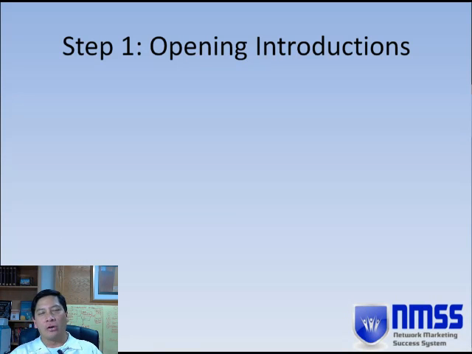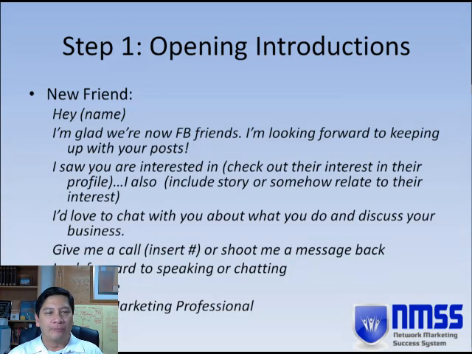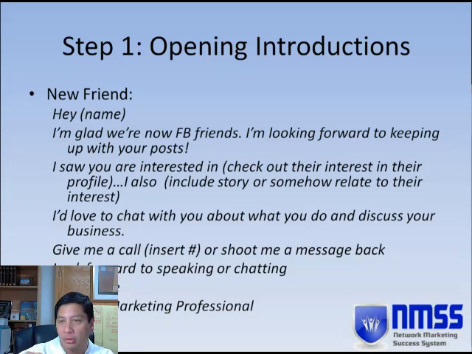Okay, so now let's say they accepted your friendship. Let's talk about what you do. Opening introduction. When they accept you, take the time to send them a message. Even if they didn't send you a message back, or you just see they accepted your friendship, say, hey Frank, I'm glad we're Facebook friends now. Thanks a lot. I'm looking forward to keeping up with your posts. And I saw you're interested in, wherever you met them, or maybe you looked at their profile. Build some kind of a connection there.